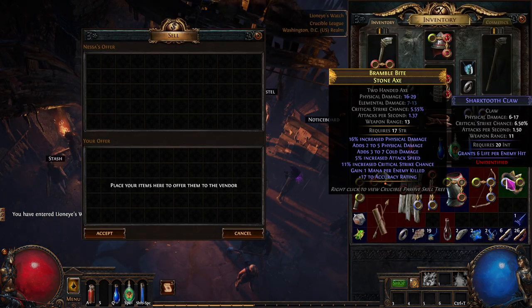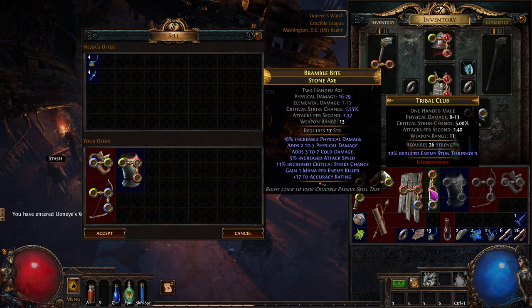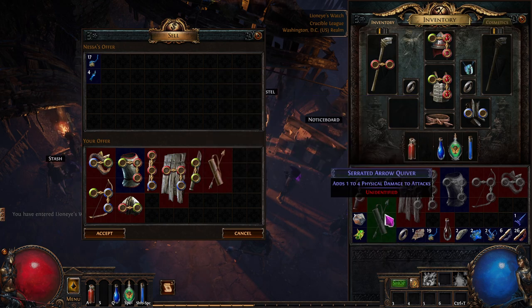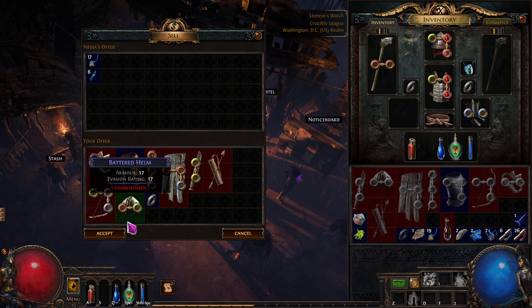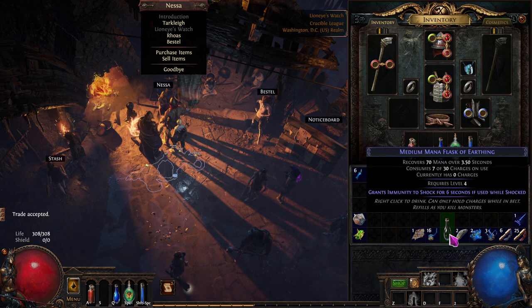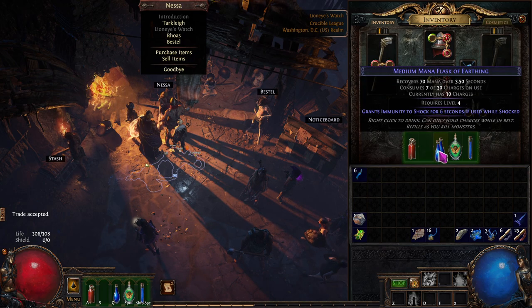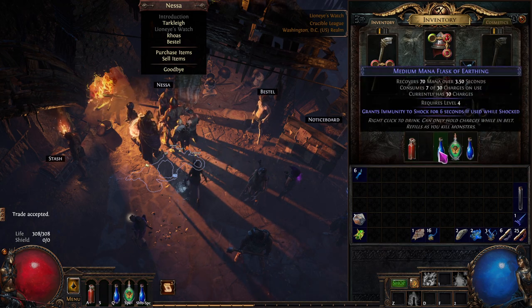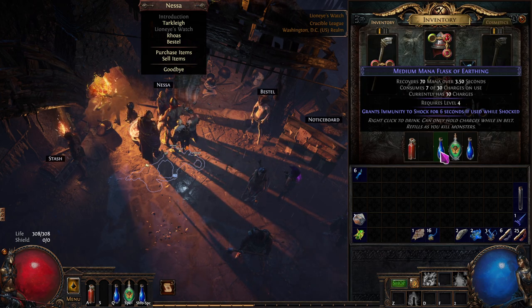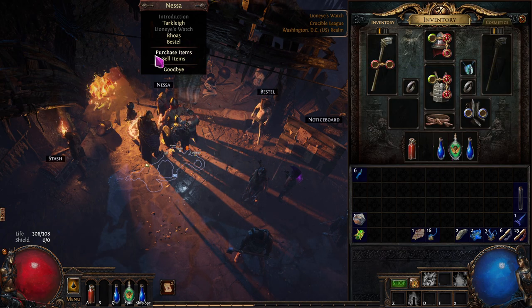Hello. Hello. We got a lot more from that. Let's see. Anything. We'll sell that one. Except, let's identify that. This one is better in every way. So that one gives us 70 and immunity to shock for 6 seconds. So if we get shocked, we don't really, not too much right now. But if we do, we can get that up there.